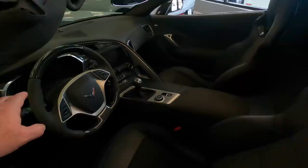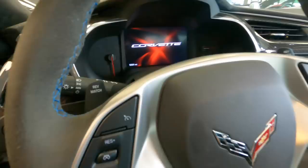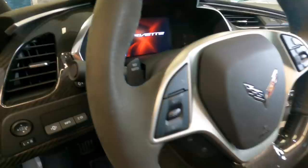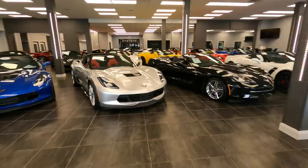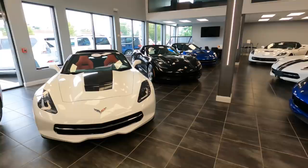Mileage, let's take a look. It pops for us. We'll hit start, stop. And 5,001 miles is what this car has mileage-wise. So that's what these guys are specializing in, these really low miles cars. They have one, trying to see, I put it up on my Instagram about a week or two ago. It had less than 1,000 miles on it. It was a 2014. So some of these cars are just ridiculously low miles.